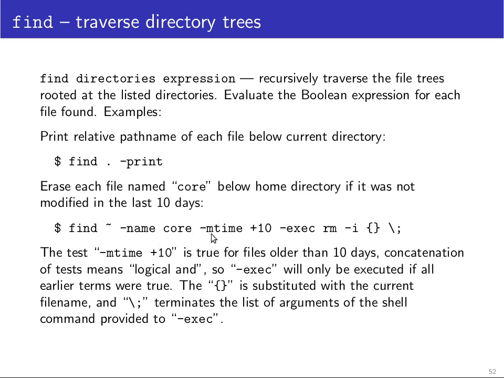Core files are left behind by the kernel if there is an exception and a process had to be aborted. We also check, for example, whether the file is older than 10 days, and then we call the rm command to remove it. rm -i asks for interactive confirmation, and the curly braces are a placeholder that the find command will replace with the actual file name. The semicolon indicates for the exec option that this is the end of the shell command, so afterwards we could provide further commands.